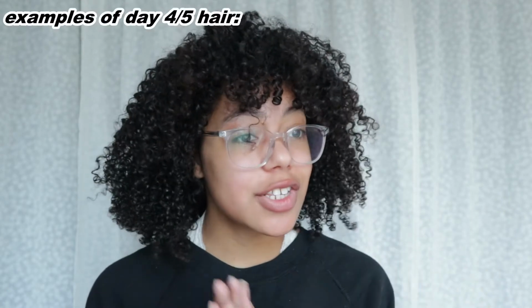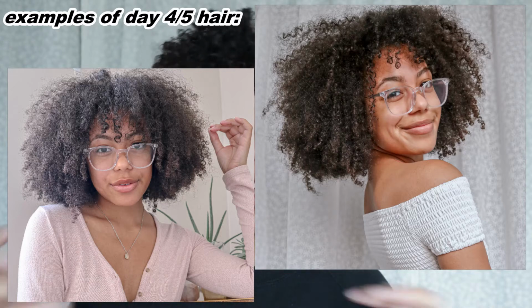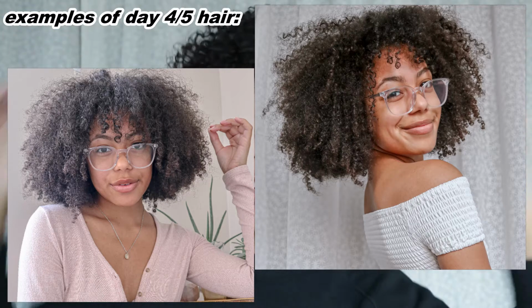This is how it's looking. It's very much one of those little lion cuts. I wanted a little bit more volume, but the thing is, this is just day 2 hair. As the week goes on, my hair is going to get a lot frizzier and it's going to get that volume. So this is just what I'm dealing with for day 2. The curls are still super defined and super juicy looking, but I've got some more volume and shape.